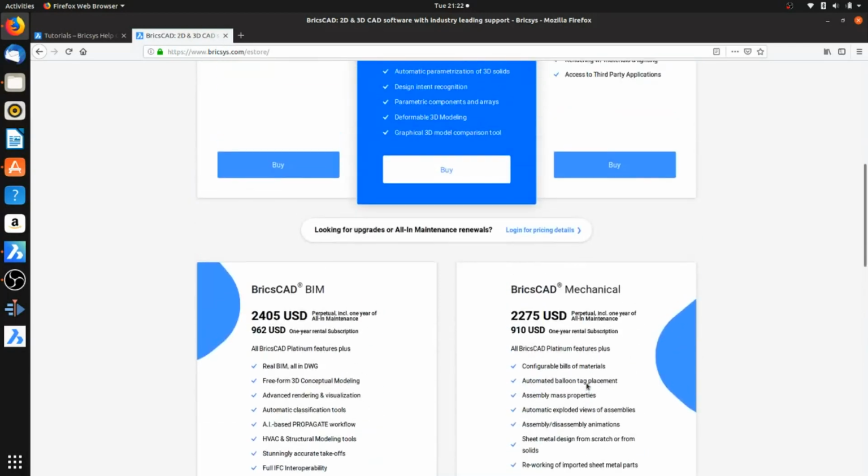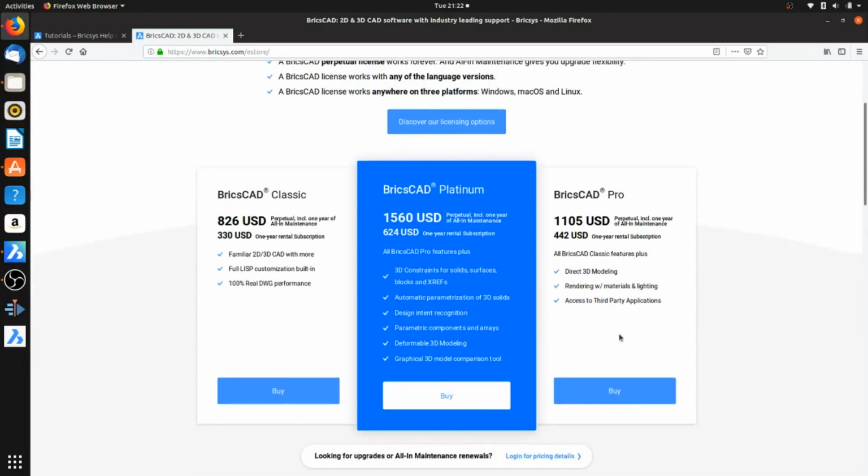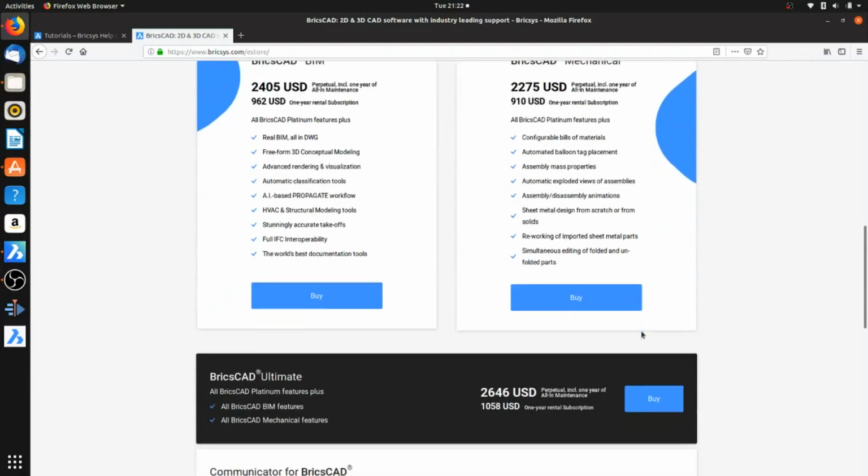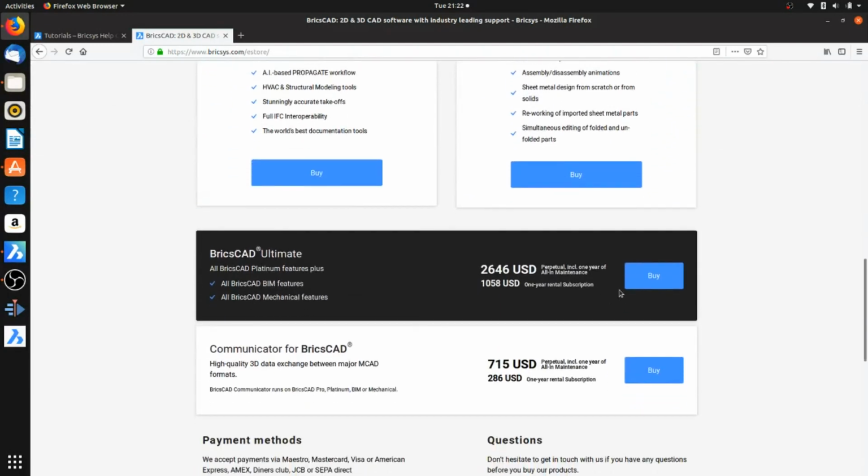This could be a really good benefit too. Let's say you're looking at this BricsCAD Pro right here, and you're thinking, I could buy this outright and use it, or I could use this BricsCAD Ultimate Edition for a 1 year subscription, and see whether you want to maybe buy it, or maybe buy it right away.